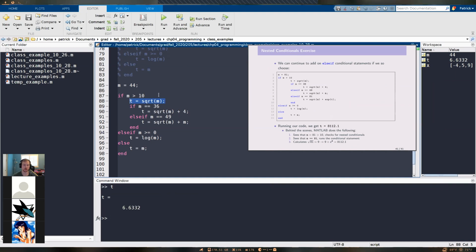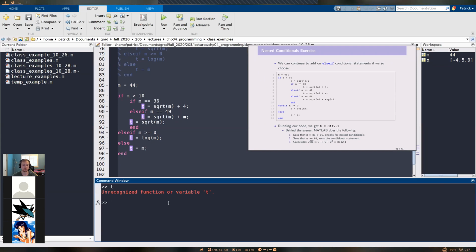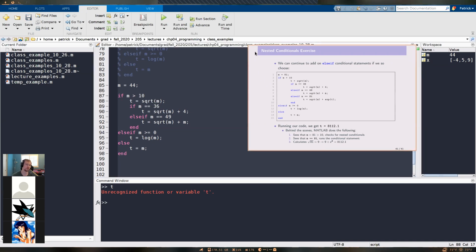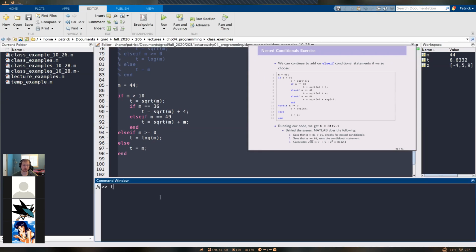And actually, let me move this line of code down, because I think really it should be down here. Alright, maybe I need to think on this a bit. Let's see if this works. Yeah, that didn't work. Okay, I'm going to think on that later. So it does work up here, but I don't think this is actually the most efficient way to run our code. Okay, but let's go through our example here.